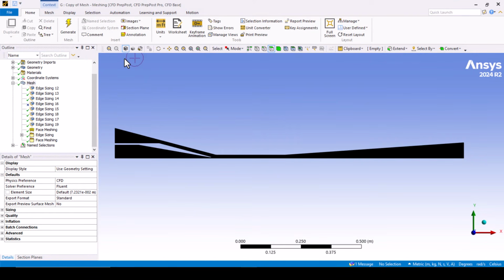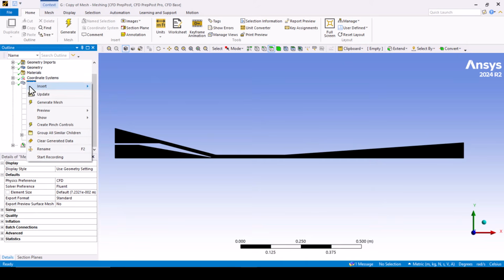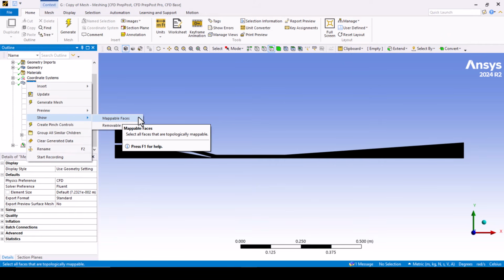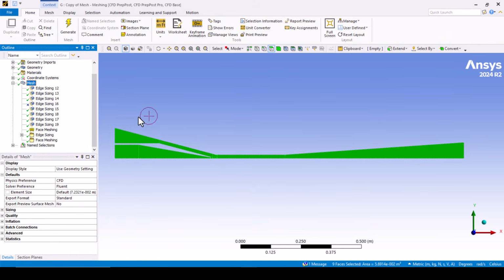So once again, in our current model, if you remember the sweeping method session, we followed the base part. By right-clicking on mesh, we had a show button down here, which shows us the sweepable faces. But right now, we have another one, which is called mappable faces.